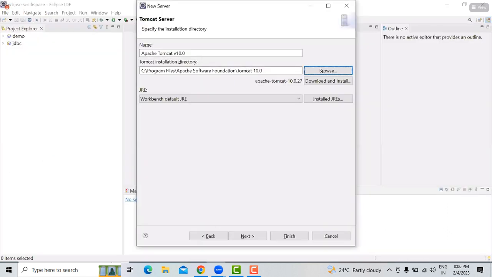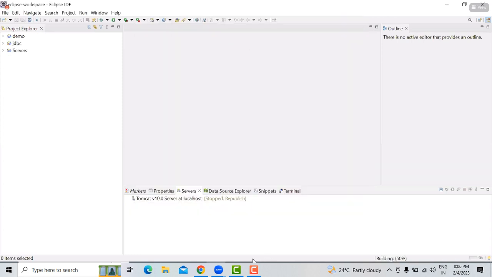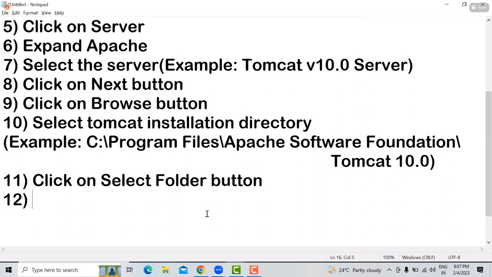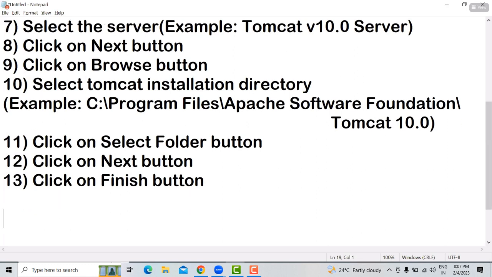Okay. Now click on next button. Click on finish button.